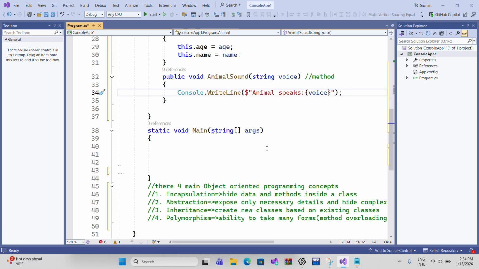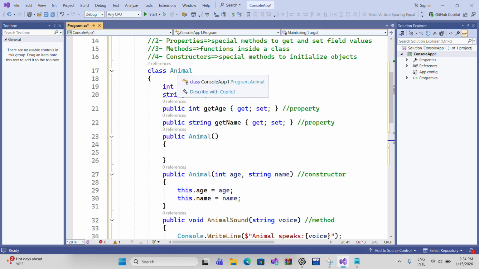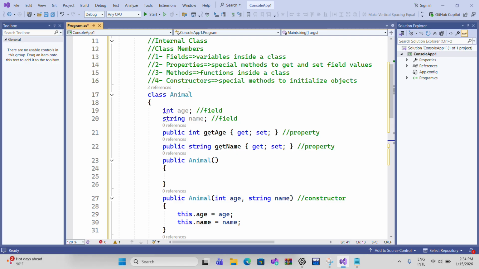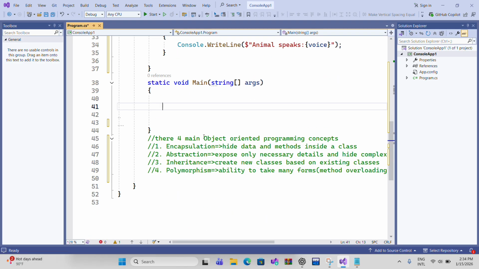We use the class inside here. Now I can call the class here. In order to call and use the class, we create an object. Create an object from the class, or we can create an instance, a new instance that we call an object, from the class. To write the statement to create an object from the class, we write the name of the class, such as Animal equal new.